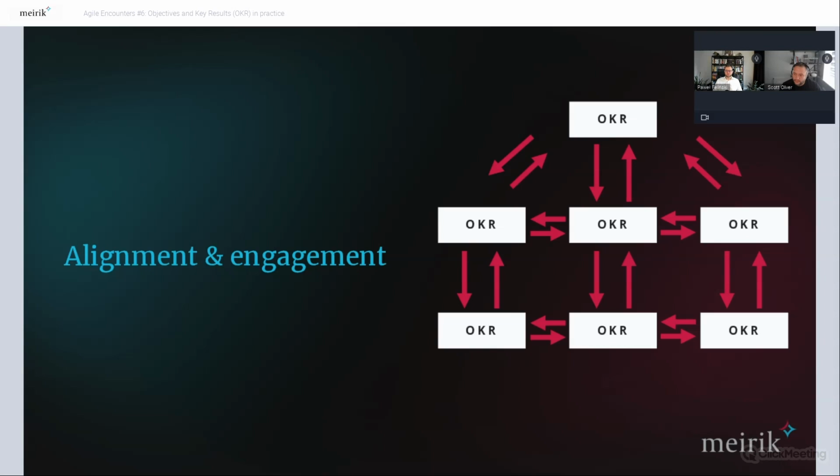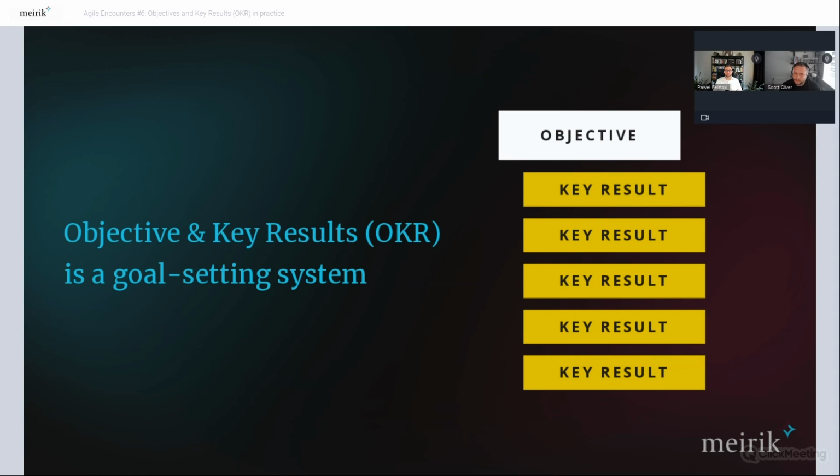So in conclusion, I'd say something that initially looked as a very simple framework, simple picture, like with all other frameworks that we have in the Agile world and nearby, is way more difficult and touches even the culture of the organization. Yeah. Okay, I think we are ready for questions.